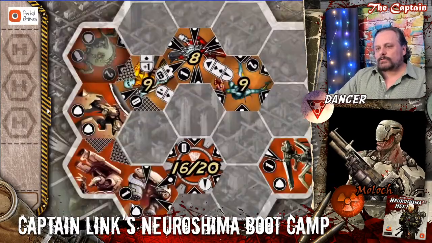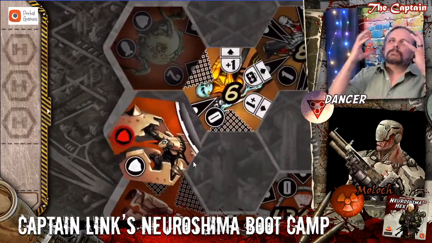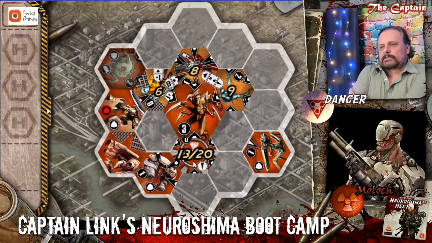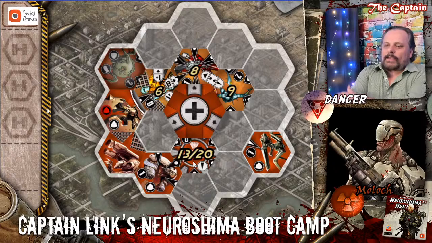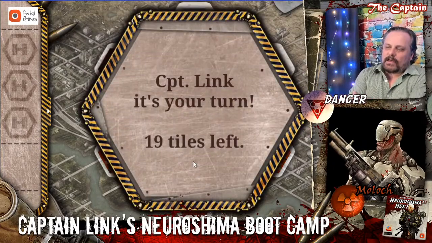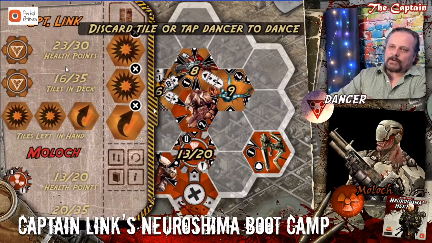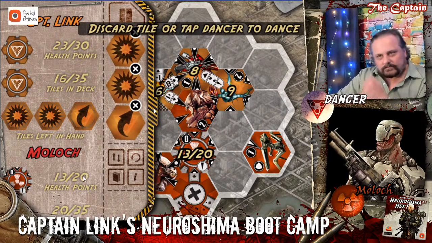Oh, did he do 2 damage? How did he do 2? Oh, he's got the bonus. I didn't even see. I forgot about the Moloch's bonus. The Moloch has a bonus where if you have a ranged attached to him, he gets double damage. So that didn't really help us. We ended up being in the same place, right? So 23-13.